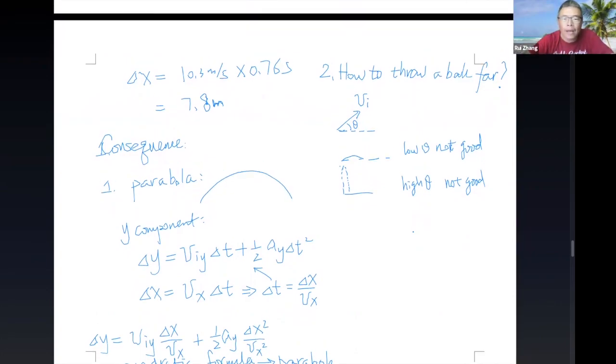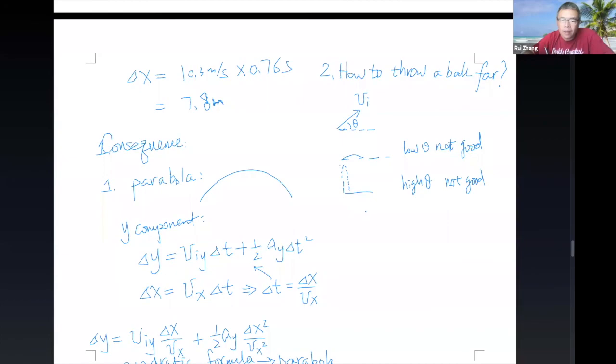Let's start from the displacement in the x direction. This is our Vx times delta t. Now, what is Vx? Based on what is given here, Vx equals Vi times cosine theta. This is the x component. So let's plug this Vi cosine theta here. As you can see, the angle theta enters here, but there's another thing that hasn't been decided yet. This is the time, delta t.